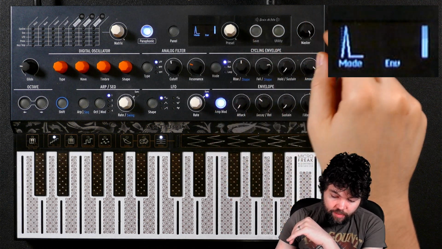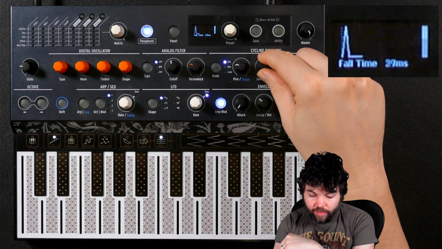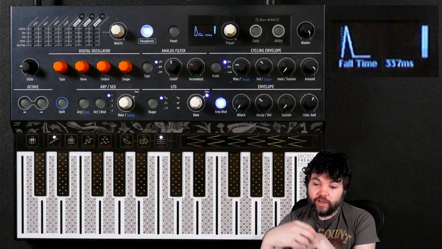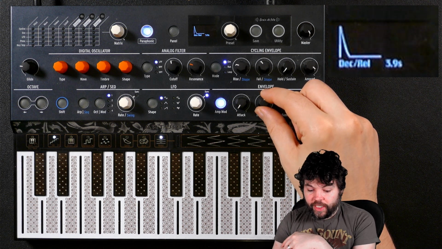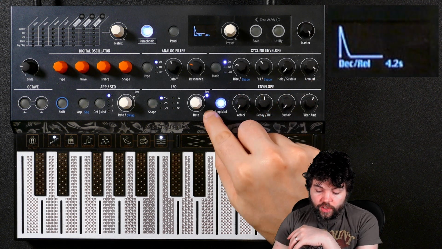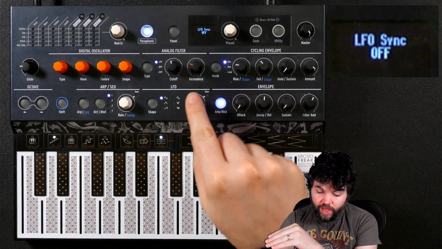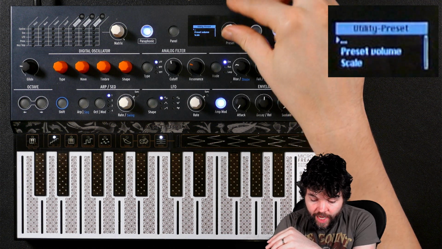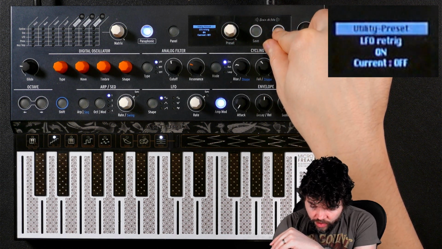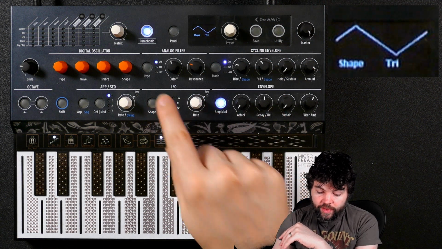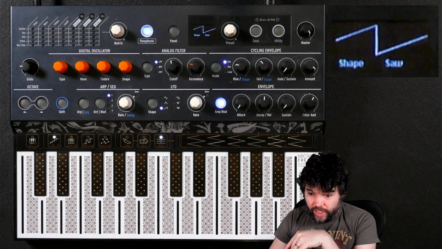So I'm going to start by just shaping these envelopes into something plucky, because I know I'm going to want something plucky for the type of sound that I'm going to try and make. One of the reasons why I need a plucky sound is that I want to use the LFO as an envelope. The LFO can be tempo synced, and we can adjust whether it re-triggers. So I've turned re-triggering on. That now means every time I press a key, the LFO is going to restart.